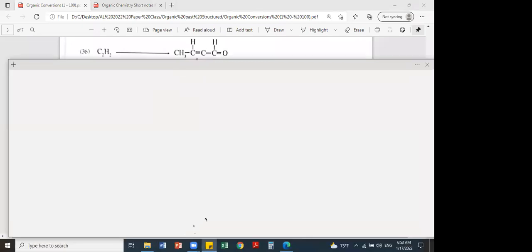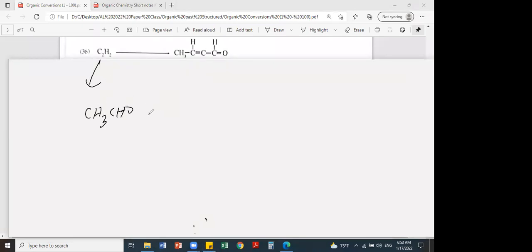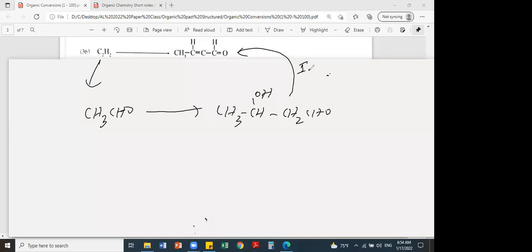So the reason, again, aldol. Now you can tell me. This one you can convert into CH3CHO. Then you can do this aldol. What happened? CH3 becomes CHOH, and the other part is CH2CHO. Then you have to get the double bond. How to get the double bond? You can just heat it. Elimination occurs. No need to put a strong dehydration agent here, no need to put alumina. You can just heat it, then the water molecule is easily removed.